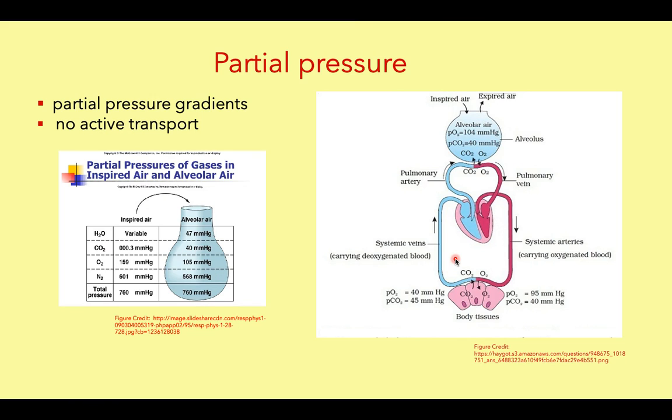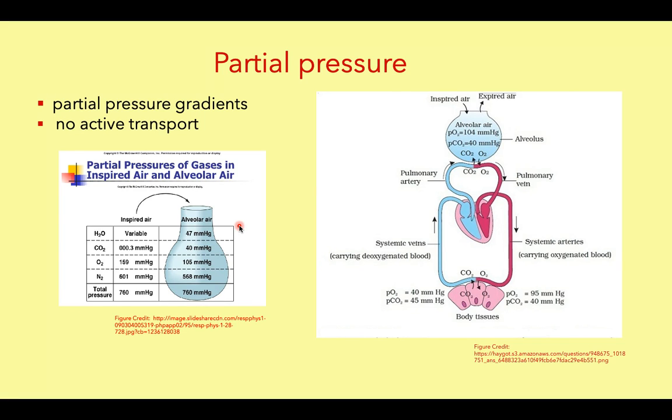And I'd like to begin with the idea of total pressure and partial pressure. Total pressure is the sum of all the partial pressures of gases within a system. And if we look here on the left, we can see the air that we are breathing in: mostly nitrogen, some oxygen, very little CO2, and some other gases. And then, of course, water is variable. And those gases exert a certain amount of pressure.